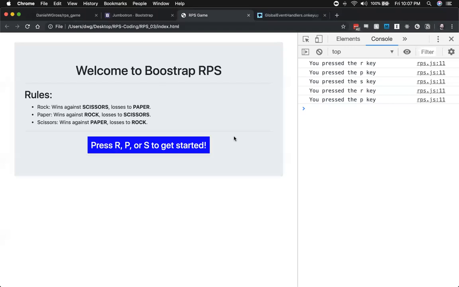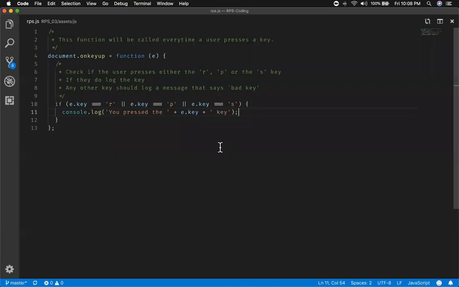QWERTYUIOP, and it's P. So you can see only some of them are getting logged. I guess you have to trust me a little bit that I'm not hitting a different keyboard. But that conditional logic seems to be working pretty well for me. So I feel good about that. I've gotten some success there.